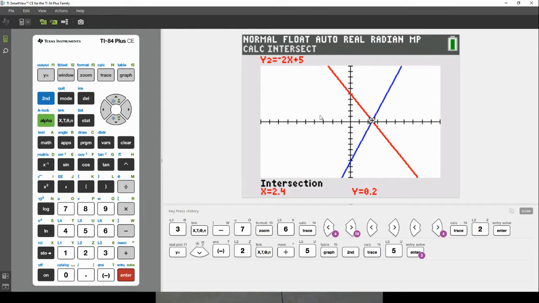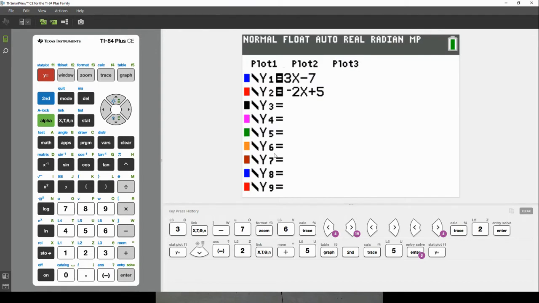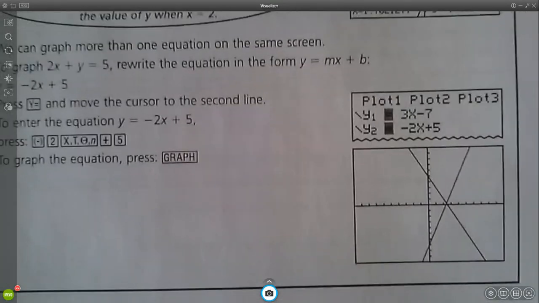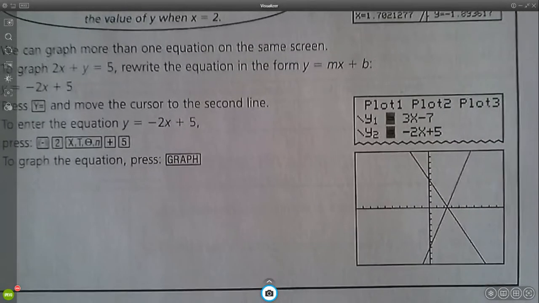Okay, so that's how we would do that, and we're going to do that in the next part of the lesson as well. So don't worry too much about that if you're a little bit confused. If you want to clear out the equations that you have in here, you can just hit the clear button, go down, hit the clear button, and then we have a fresh screen to work with for the next part. So again, just as shown in the skill builder, we were able to plot both of our equations, and then we could even see the intersect of those two.